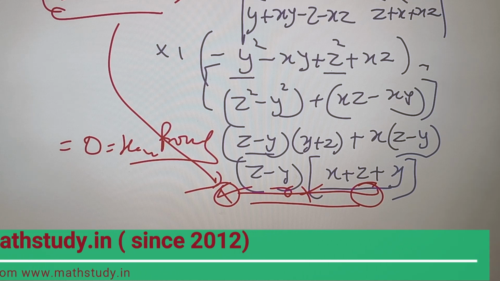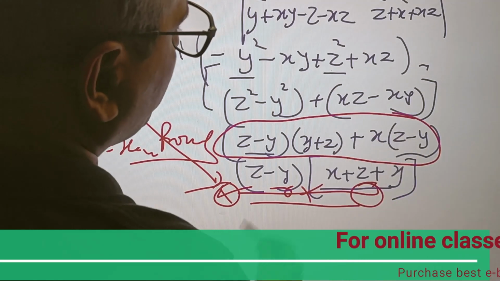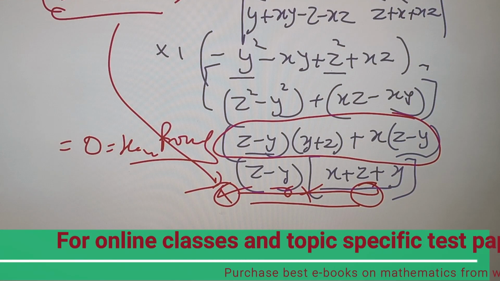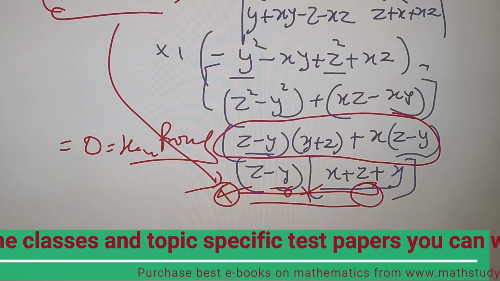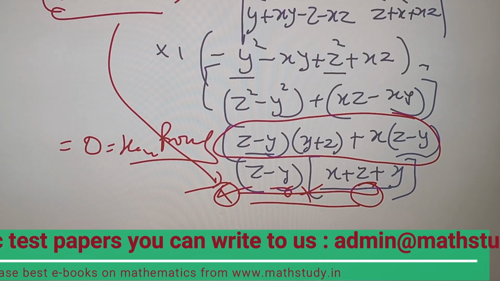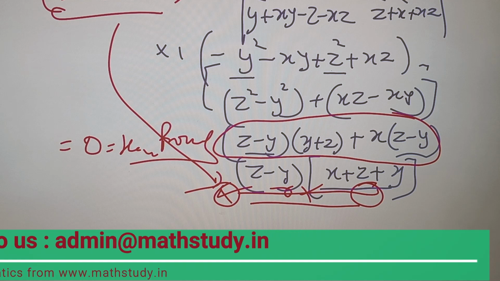So what you have to do, you have to check which pair will give you the answer here. That is more important, because we were not able to factorize in our previous step. That's why we use pairing of different factors here. So I hope this question is clear. Now let's move towards the next question of ISC Board 2025.